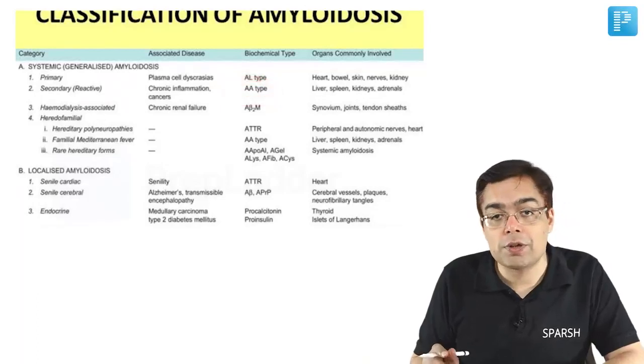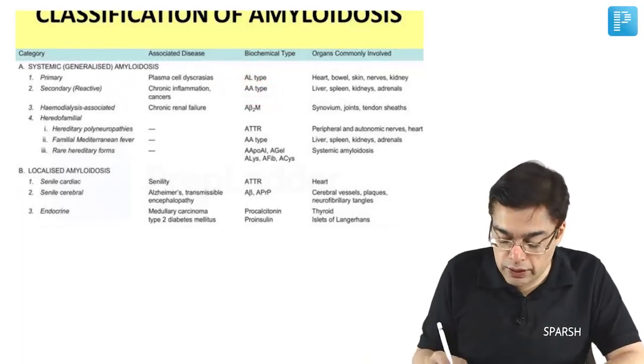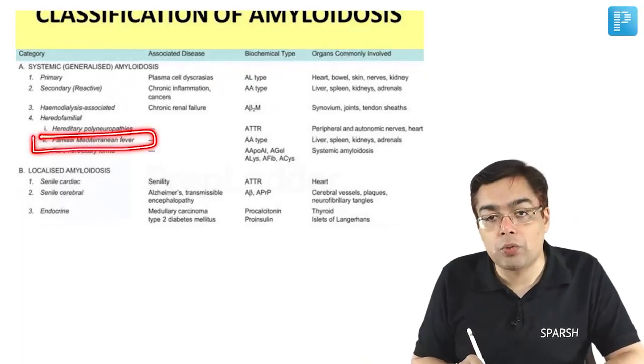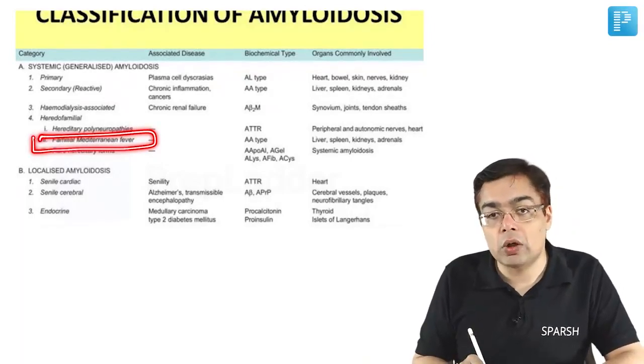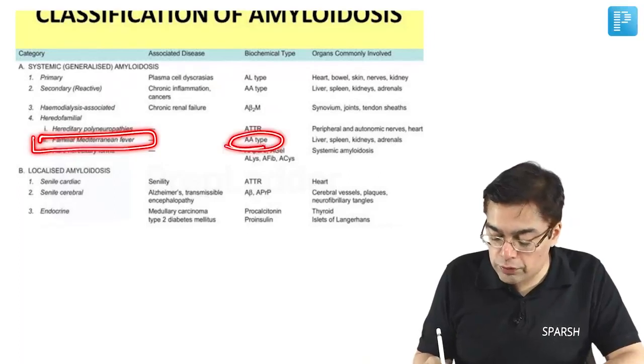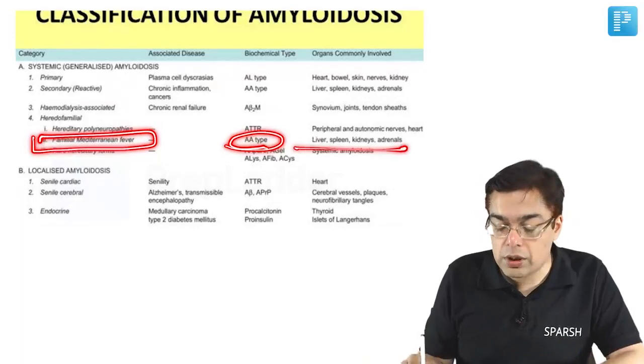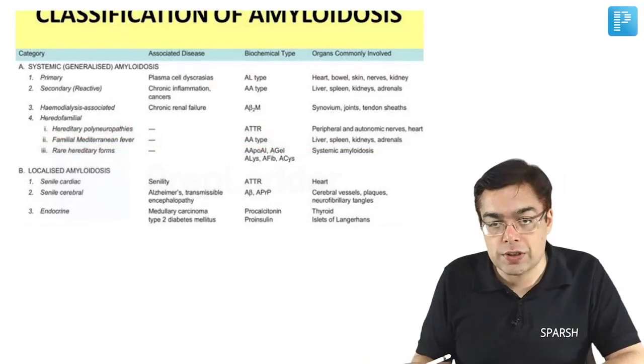We need to be familiar with a special type of reactive amyloidosis, which is given the name of familial Mediterranean fever, in which pyrin is an important protein playing a role in the development of the fever, and the nature of the amyloid over here therefore happens to be AA. That has a relatively good response to administration of a drug like colchicine.